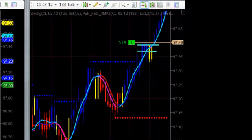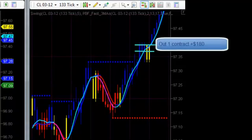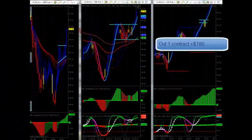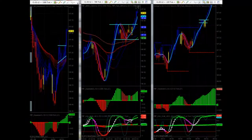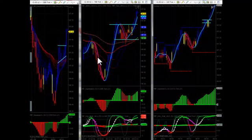Okay, we're up 180 on one contract. Tightening our stops to 2 ticks, and we got taken out for 160, 190. So we're up 270, 2 trades. Here it is, 852. And this looks like it's got some more mojo, but we're going to take a break here, end this video. We'll do a little recap.